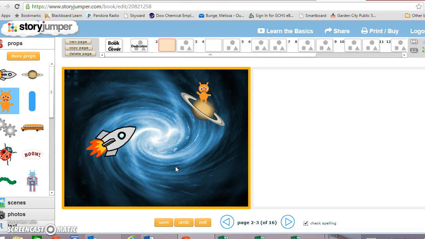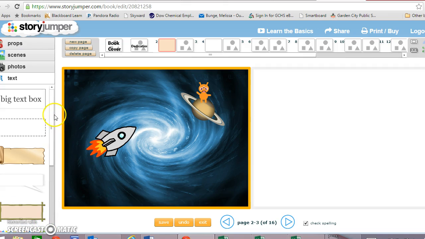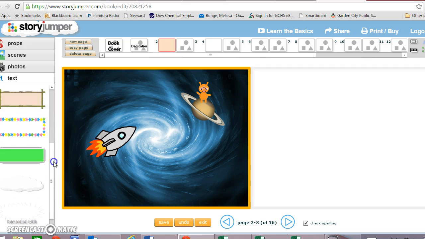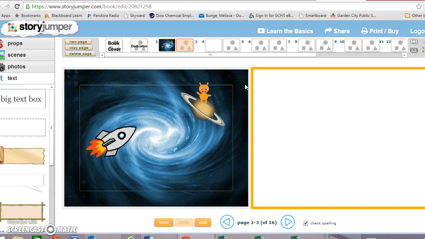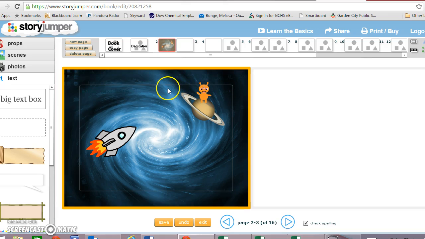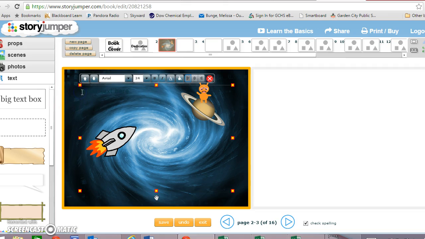So when my picture's finished, then I will click on the text box down here, and there's some different text box options. The big text box, though, is the only one that will, oops. Actually, I want to delete that because I forgot to click on the other page.